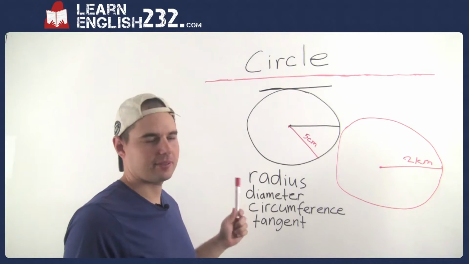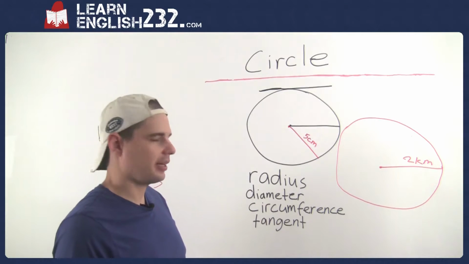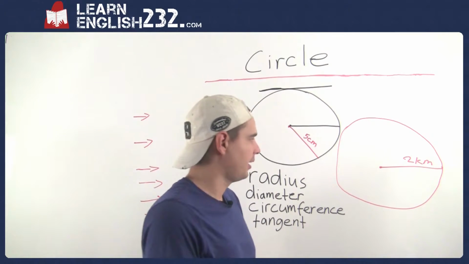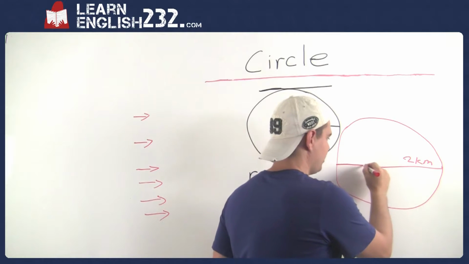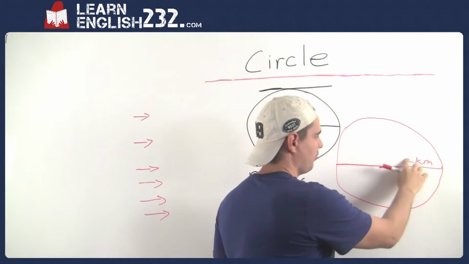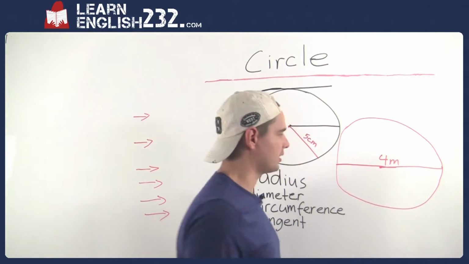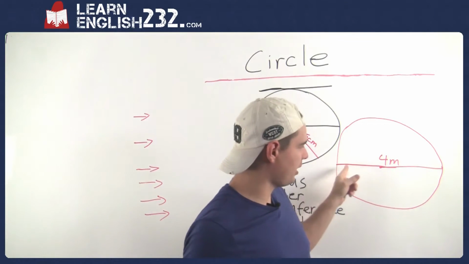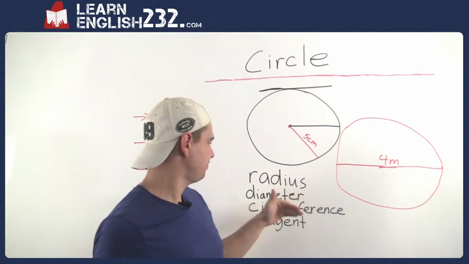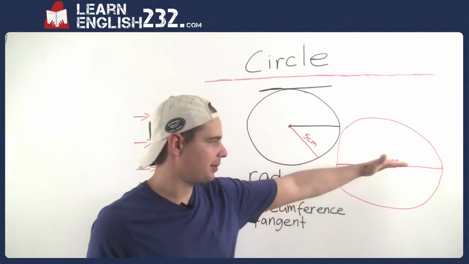Diameter you're going to hear less often in spoken English. You hear radius all the time. But sometimes you're going to hear diameter, and it's useful to at least know what it is when you hear it. This is just double the radius. It's the distance across a circle. So a circle with a 2-kilometer radius would have a diameter of 4 kilometers. So it's just 2 radii, not radiuses. It's the distance from one end of the circle to the opposite end. So radius is from the center to any point on the outside. Diameter is straight across.